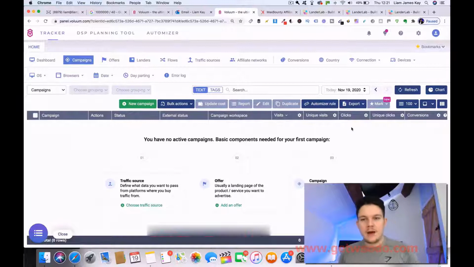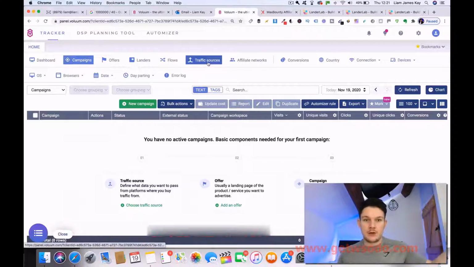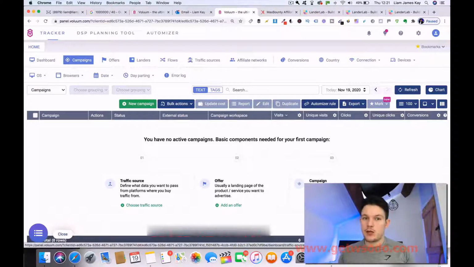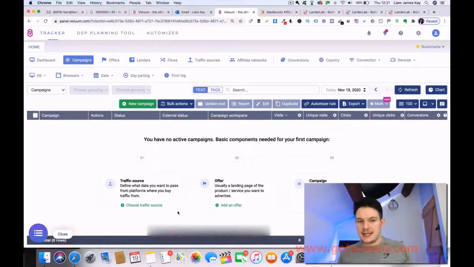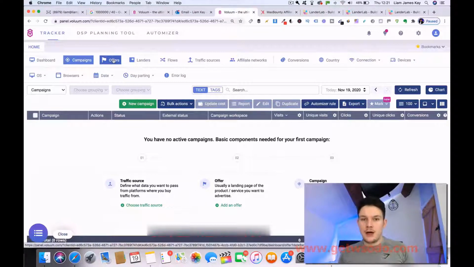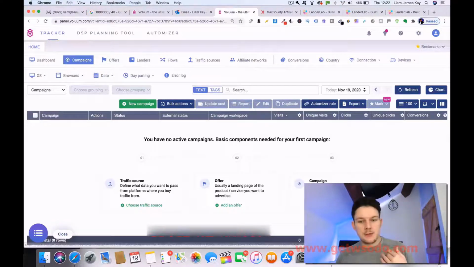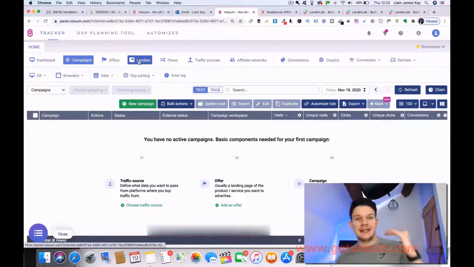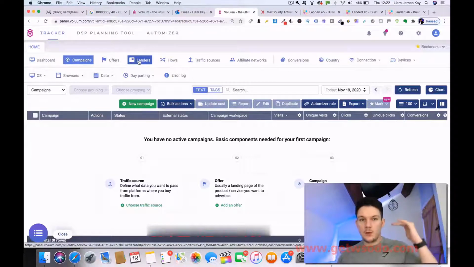So basically how tracking software works is that we have to put each element of our sales funnel into the tracking software individually. We need to tell it the traffic source we're running, if we're running an external traffic source like Outbrain or Taboola or RevContent. But in our case, we're going to be using Volume DSP, so we don't need to worry about that for now. You also need to tell it the offer that you're running, so we go to the offer box, input our offer and connect it up to our affiliate network so it tracks between the two. We also need to put our landing pages in, and give it the links to our landing pages so it knows what our landing pages are.